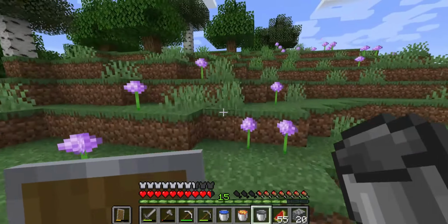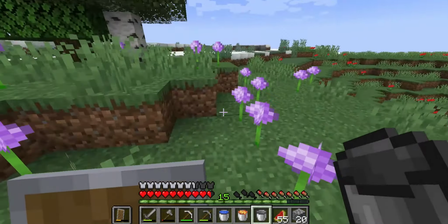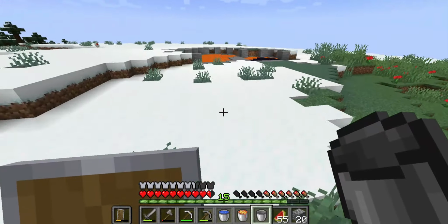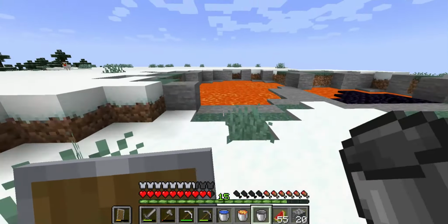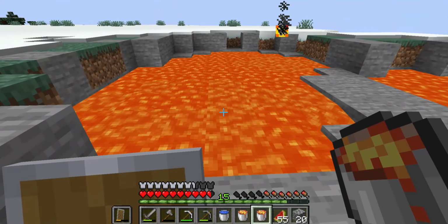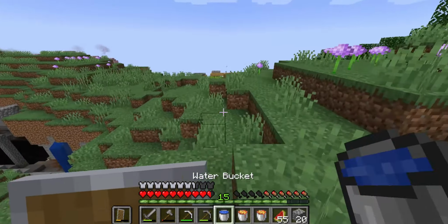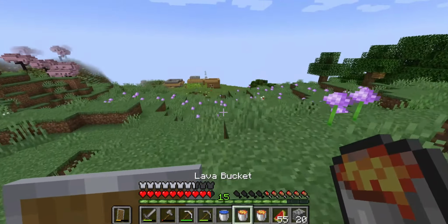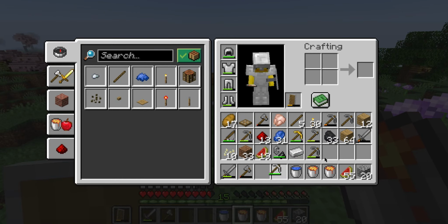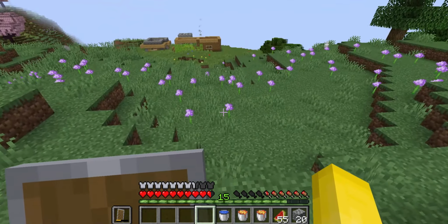So you want to get 2 of the buckets, lava and water. You want each of them. Actually, you can do it with only 1 bucket, so you're going to survive if you have 1. But you want to do the same thing with the lava. And what you want to do next is, all you need is the lava and the water. So I'm going to put all my tools in here to show you that you don't have to deal with any other materials. All you need is that.